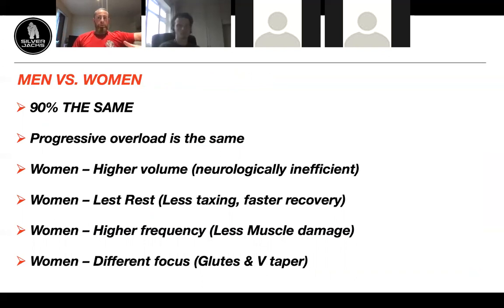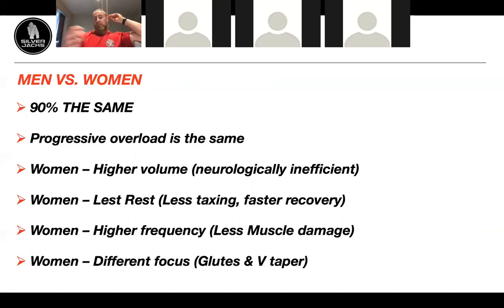Essentially, not very much. There is some physiological stuff that is slightly different that's going on inside, but overall, the methodology and the approach to training is exactly the same. We're trying to train as hard as you can. As a female, you should still be trying to train as hard as you possibly can, trying to progress every single session. The progressive overload factor is exactly the same.